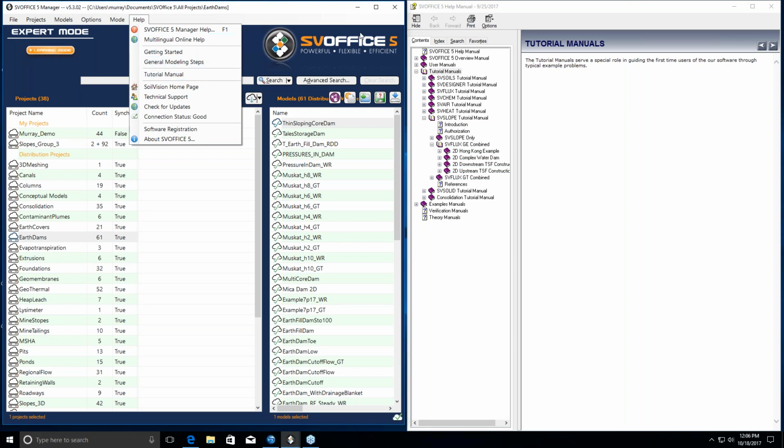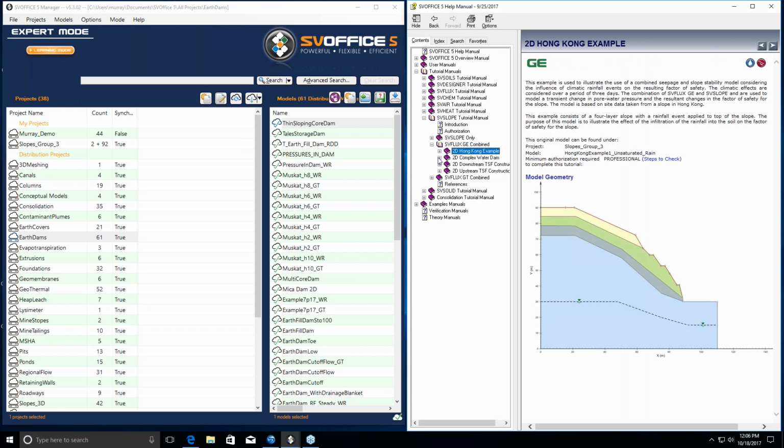In the tutorial manual, I've drilled down to SVSLOPE tutorials and then SVFLUX combined, and we're looking at the Hong Kong example today. There's a description of this model, and there is a solved model under this project if you want to have a look at it, and you're welcome to follow along with me as mentioned in the tutorial. So let's get going here.